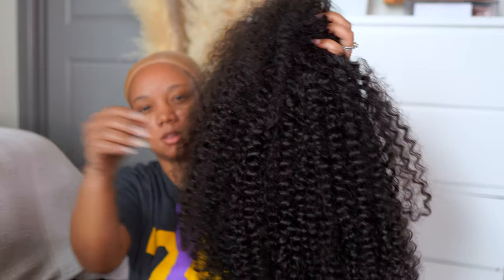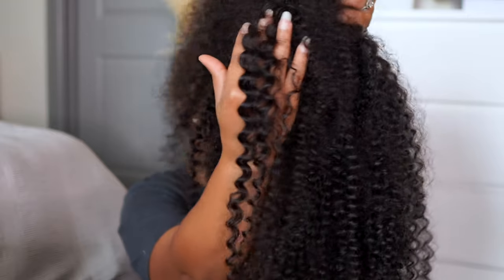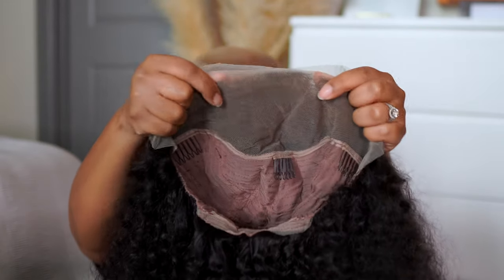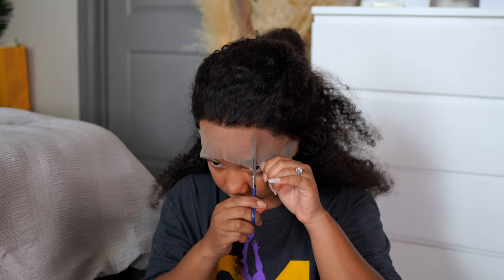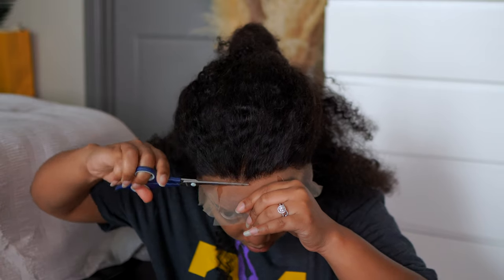All right, you guys, let's get right into this. This is how the wig looks. This is the curl pattern. It is Kinky Curly, 26 inches. It comes with your standard combs and transparent lace, and it's supposed to be pre-plucked as well. I did bleach the knots, which didn't really go over that well. You may have to bleach the knots on this unit twice. They didn't bleach that great for me.